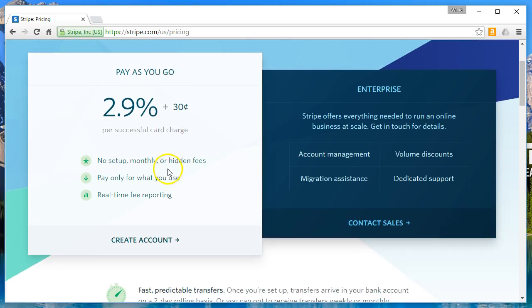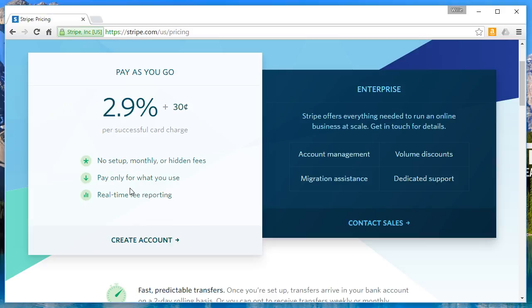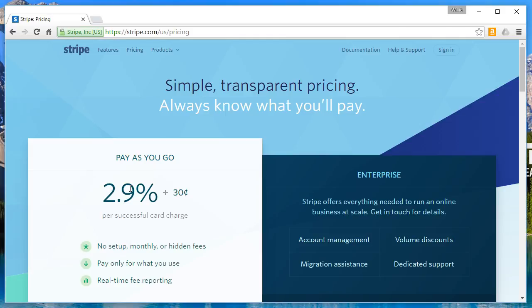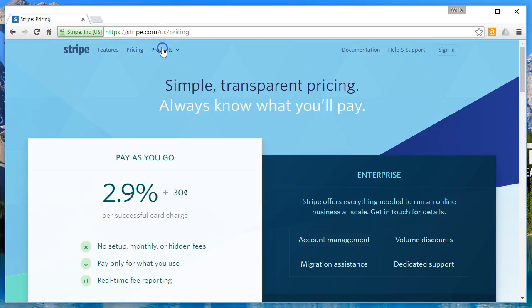Pricing shows you what it costs you per transaction. So if you have a $10 Wi-Fi package, you're going to get charged 2.9%, so 2.9% times $10 plus 30 cents is what it's going to cost you to process that transaction with Stripe. Since you don't have to worry about compliance or anything like that, Stripe handles all that for you, that is very reasonable. They have a lot of different products you can check out, but we just need to get an account and get to API codes. So that's what we're going to do.